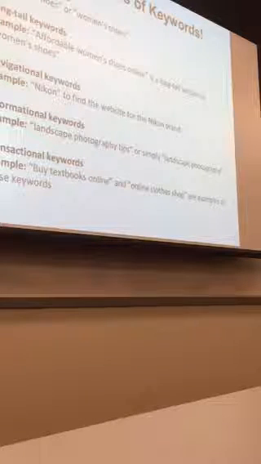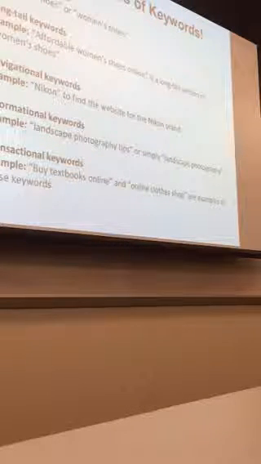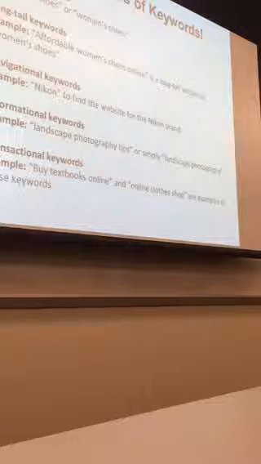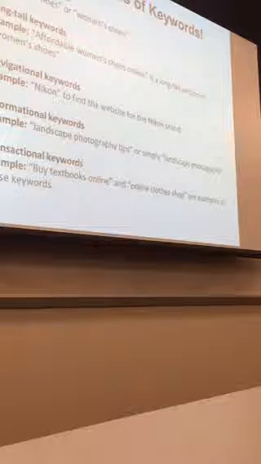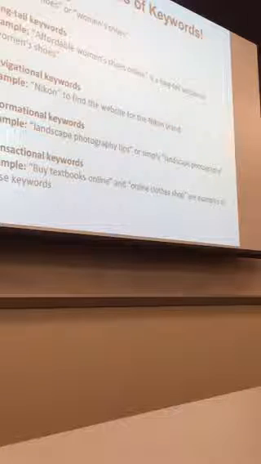Let's talk about different types of keywords. The first is called a short tail or general keyword — like just 'shoes' or 'women's shoes.' You don't want to focus on these because they're too general and it could take years to rank for them, with trillions of pages competing. What you want to focus on is something like three to four words — 'affordable women's shoes online' — because that means somebody actually wants to buy. Navigational keywords are for people looking for a specific brand name or website.